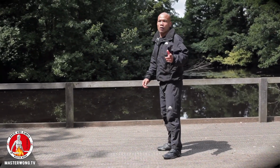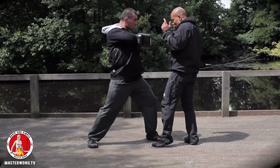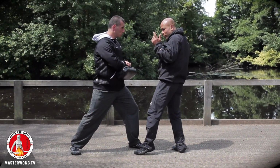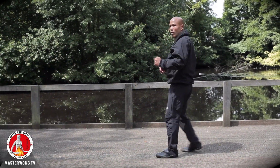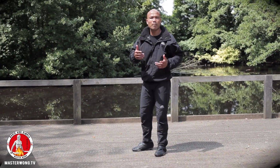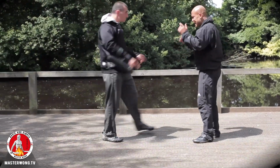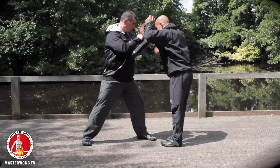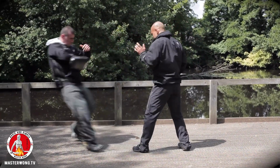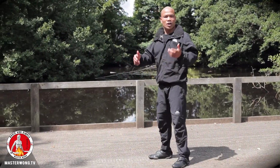Okay. Now, because of the movement, sometimes when you get into the path here, you've got to bring your back a little bit here before your elbow comes in. You need to create a little bit of room, because otherwise you won't be able to generate enough power to deal with that. But the most important thing is that the knee has to come in. It's got to be exactly how you're going to simulate them. Then here, the body has to come in like that. Okay, so you simulate exactly the way you're going to use it.